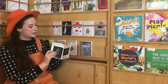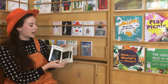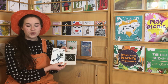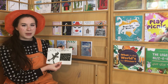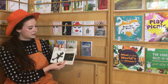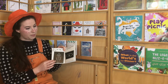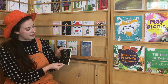Oh, I liked being able to see Frank's mood and expression change throughout the book as he gained confidence. Because people encouraged him. Are there people who encourage you, who cheer you on, even when you're a little bit self-conscious about doing something? I really like the way that Stella used the scratch paper to make these drawings with dark backgrounds. Frank Yay.